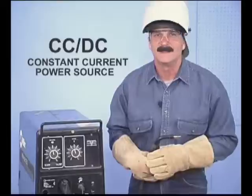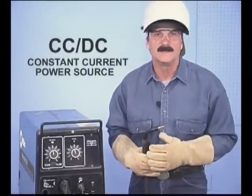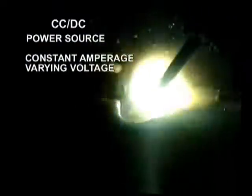Constant voltage power sources stabilize quickly, maintaining a uniform arc length and allowing the drive rolls to feed the wire at a constant speed. In some situations, a constant current power source can be used, along with a voltage sensing wire feed unit. With the constant current power source, the amperage is set and remains fairly constant while the voltage varies to maintain the arc.